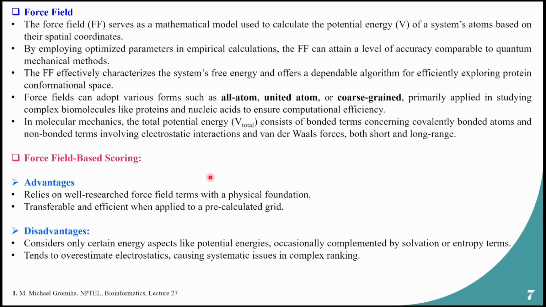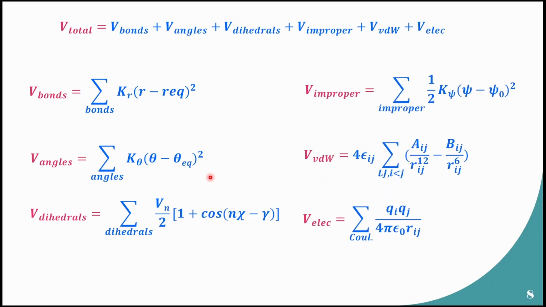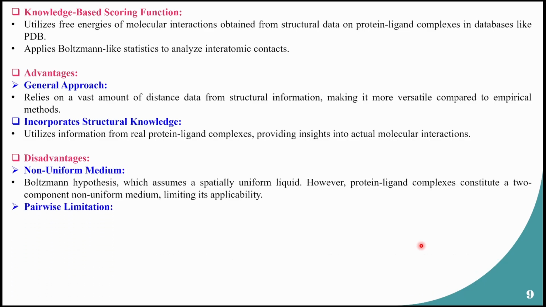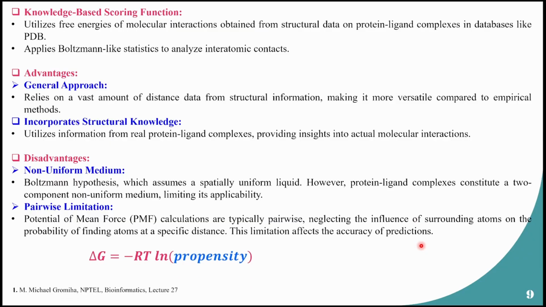Yeah. So we talked about the force field based scoring systems. For example, these are the potentials for bonded and non-bonded interactions. So in non-bonded cases, we know the van der Waals interaction that is represented by this Lennard-Jones potential. We know that electrostatic interaction is represented by this Coulombic potential, right? Coulombic charge interaction potential. And further we talked about knowledge-based systems, which are obtained from protein-ligand complexes in databases such as PDB. There are some advantages and disadvantages. For example, we can use PMF in this particular case.